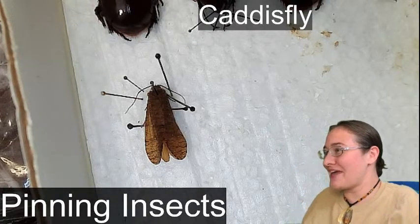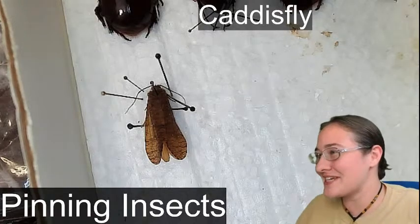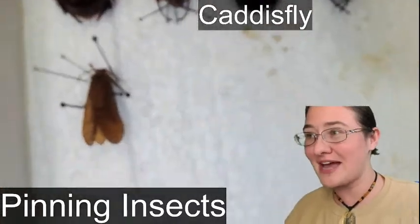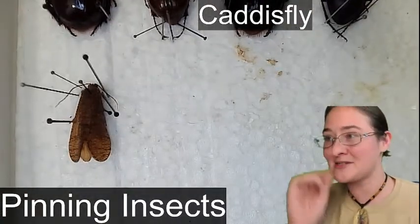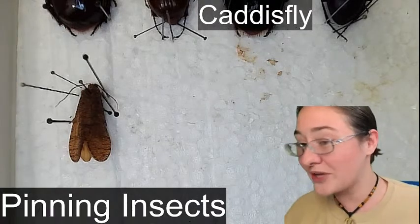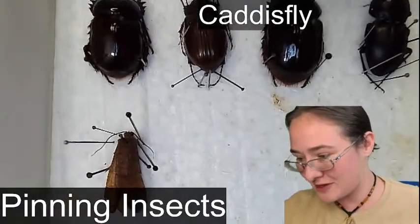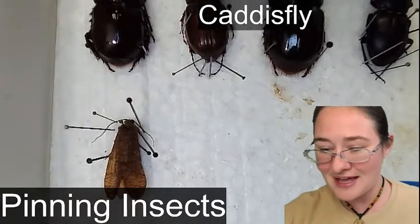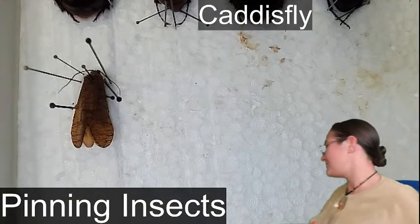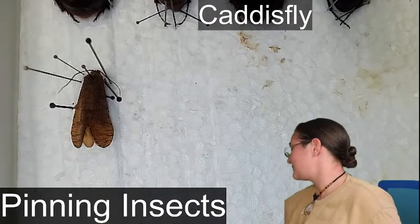Minute pins and pointing specimens. I gotta tell you, I spent way too much of my time pointing specimens. I don't enjoy that anymore. I will be pointing some specimens, maybe not today, but it's definitely going to happen. It's not my favorite thing to do. Not at all.